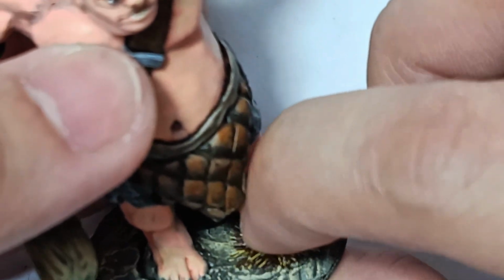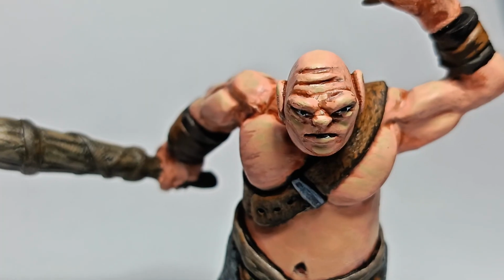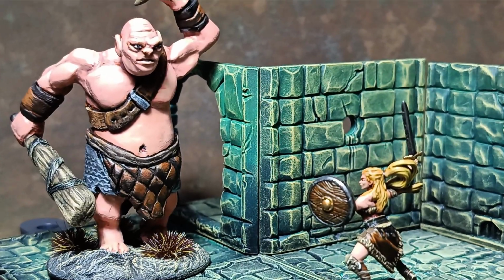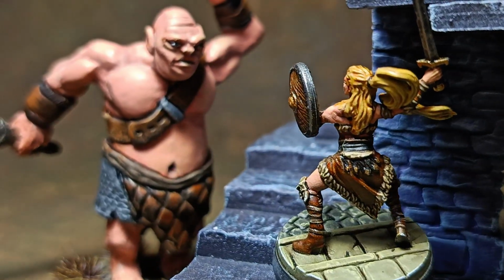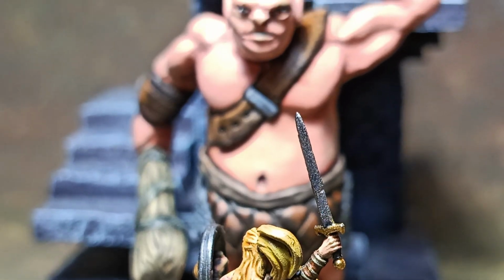With these highlights and shadow refinements, the model now has strong definition, rich textures, and a much more dynamic presence. And there we have it. The ogre is highlighted, detailed, and ready to smash, or at least stand around looking intimidating.